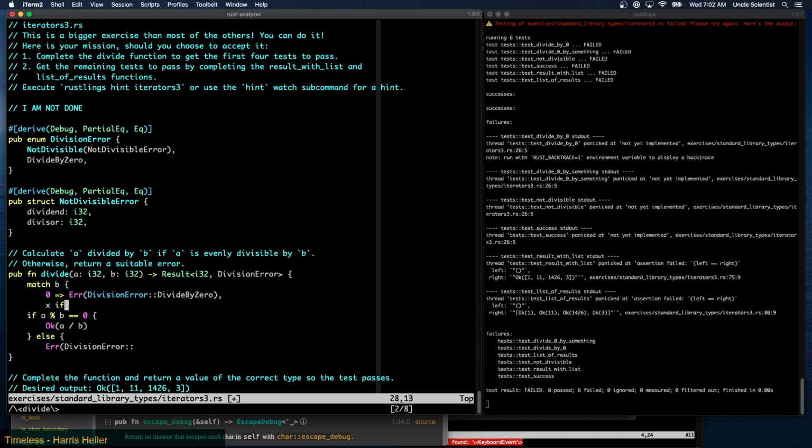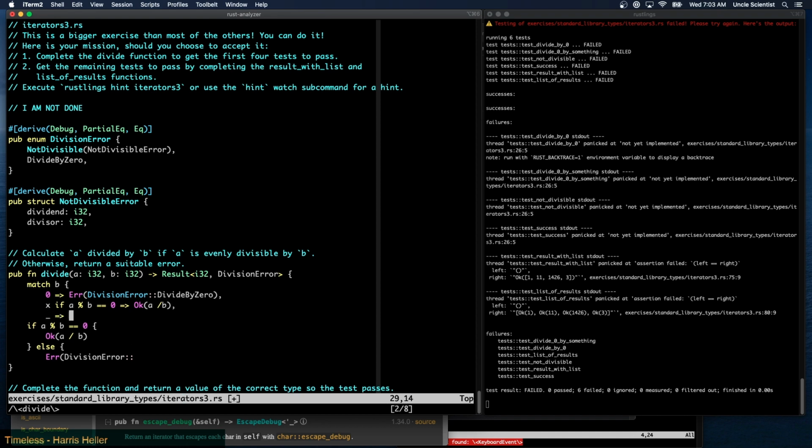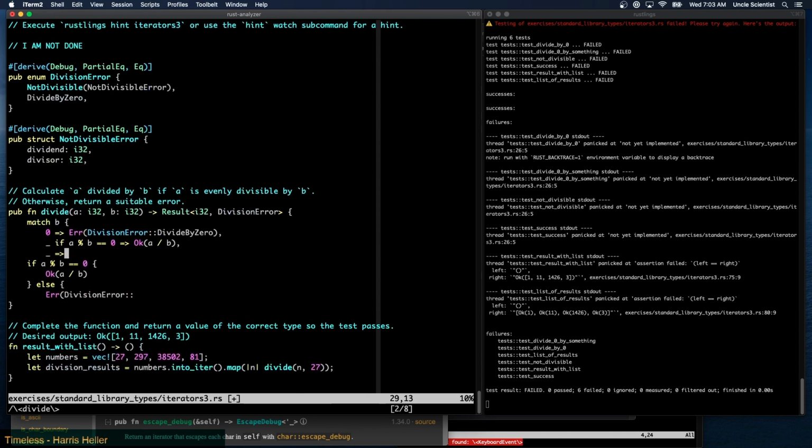And then if a mod b equals 0, we're going to return OK of a over b. And in all other cases, we're going to return error, division error, not divisible.